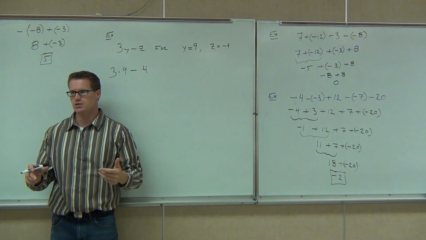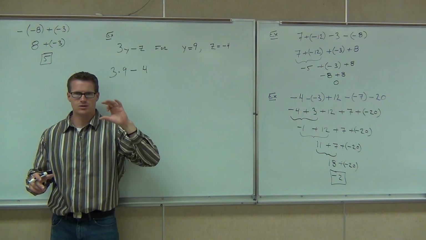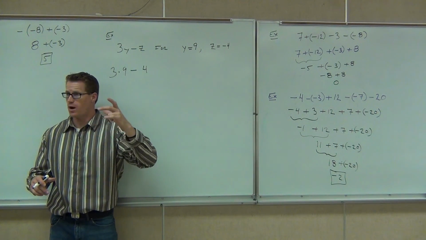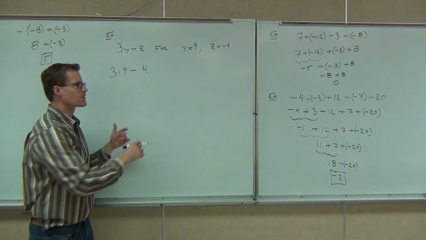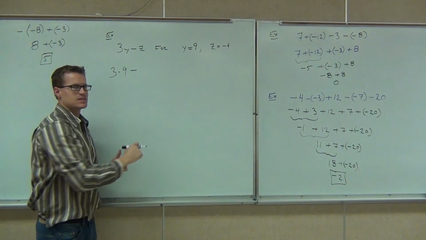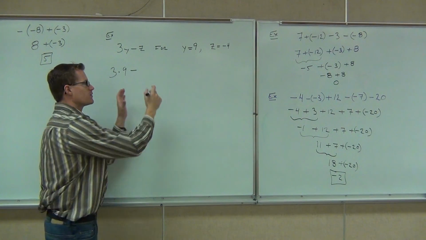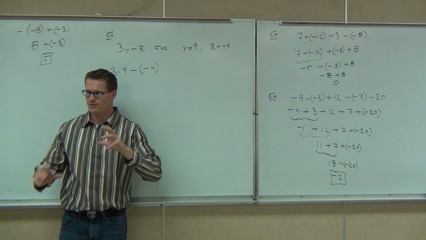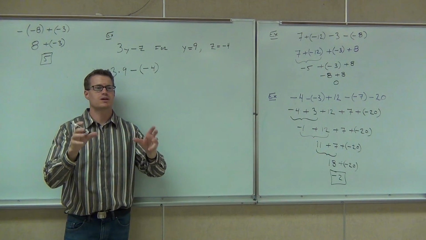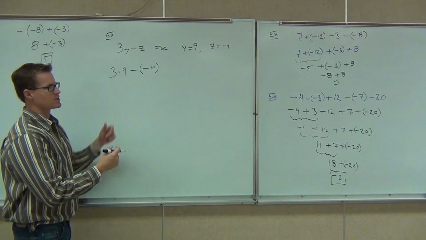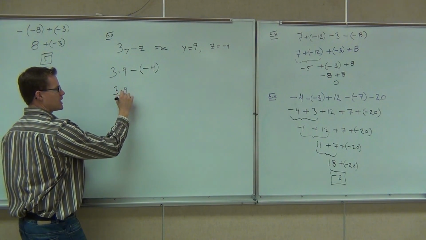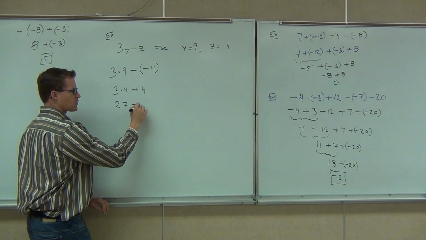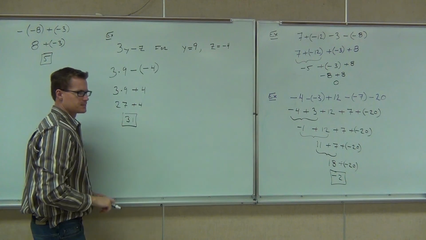What evaluation says to do is plug things in to the equation exactly like it is before you start doing any math. So the 3 stays the same. The y becomes a 9, but the minus, that stays there. And the z becomes negative 4. All by itself, negative 4, like that. So you can't change the equation or the signs of the equation. All you can do is plug in the numbers that they give you. After that, we see we have the same signs. We'll do 3 times 9 plus 4. That'll be 27 plus 4, or we'll get, that's it, 31.